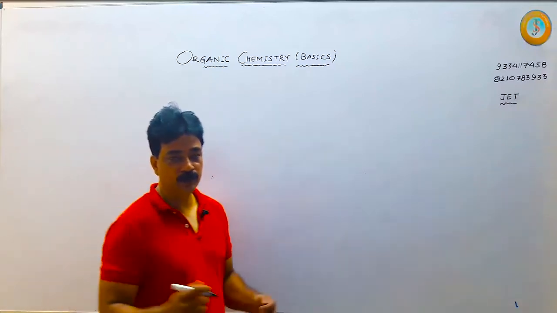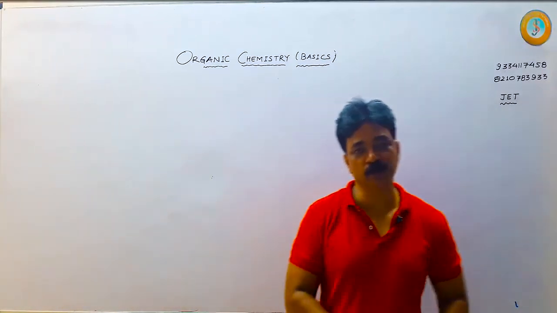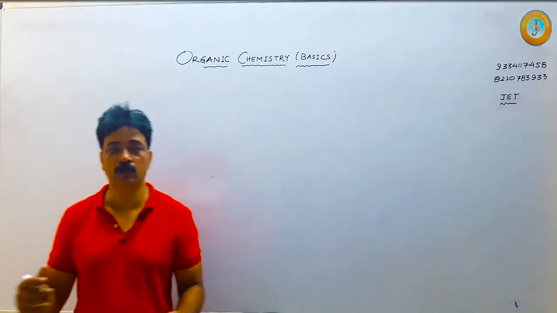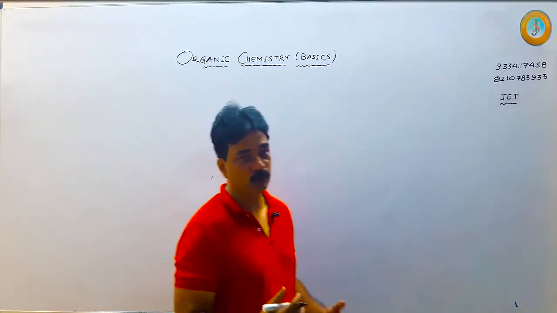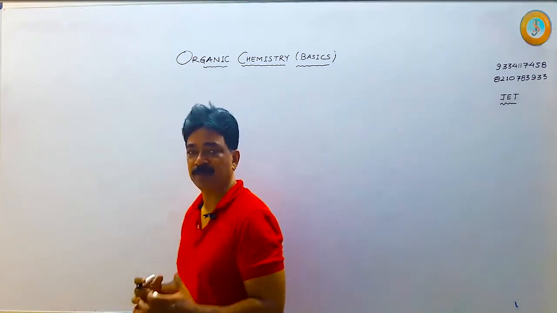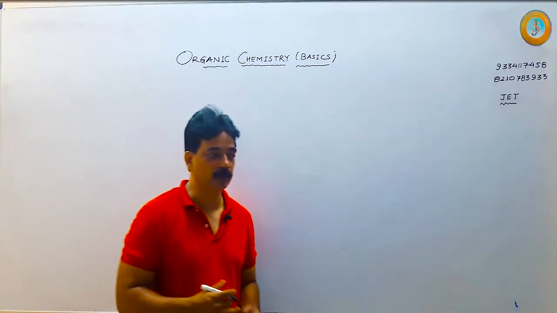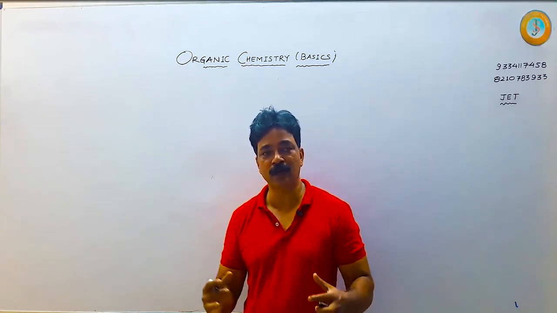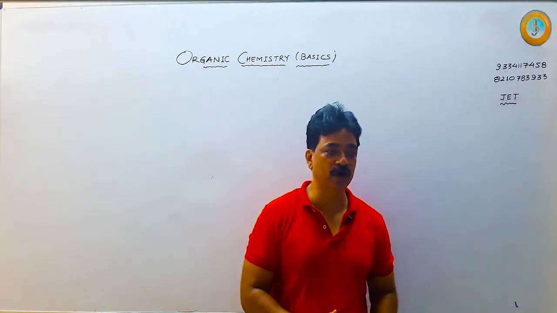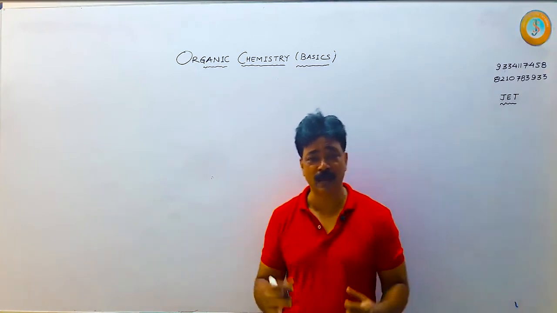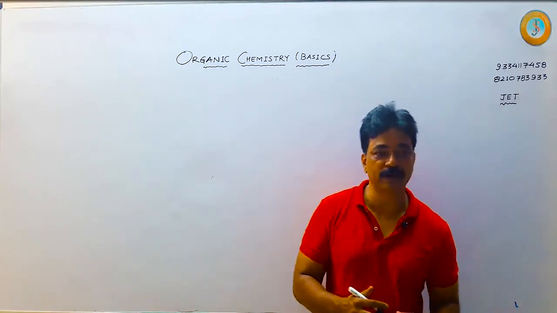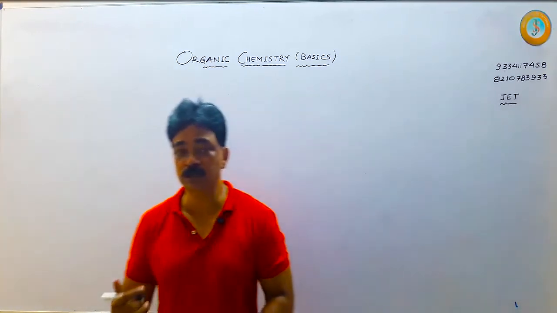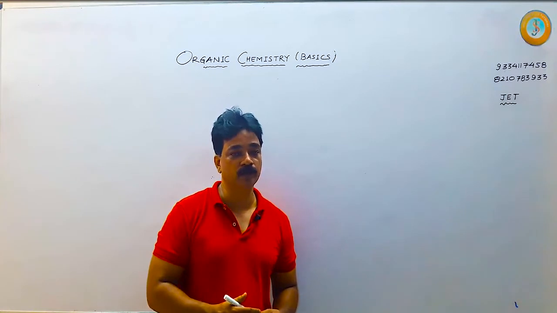So children, in the previous video, I introduced you to the world of organic chemistry, and I told you that organic compounds are numerous, and why this happens, that carbon forms such a large number of compounds. We have to know, and secondly we have to understand how the naming of organic compounds is very systematic and scientific. If you give a little bit of concentration and look, then it will be very easy for you to remember the names of the organic compounds.